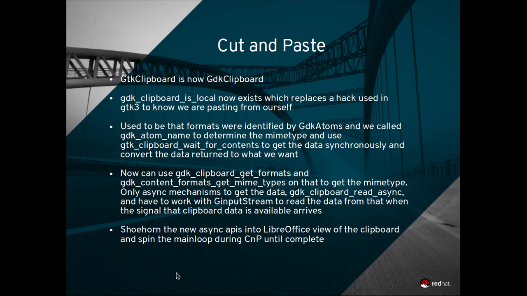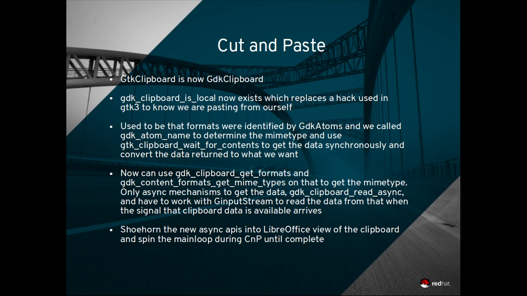Cut and paste. Well, the first simple thing is that GTK clipboard has basically been renamed to GDK clipboard. The way we want to operate with the clipboard is that we just want to get the formats that are available in the clipboard, their MIME types, and then we just want to get the raw data of that, and afterwards we do the conversion ourselves into our own internal formats, or vice versa from our own external formats. We put them into the clipboard and we just want to have that view of things.